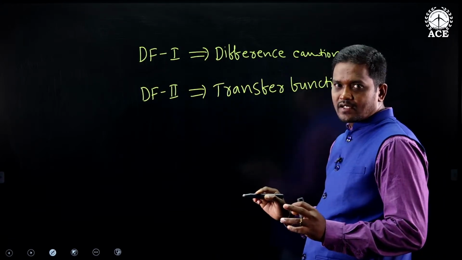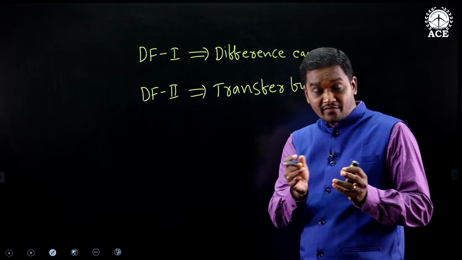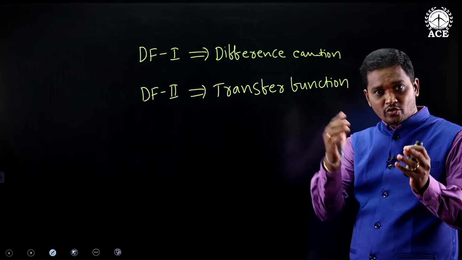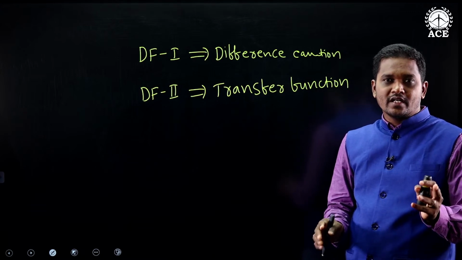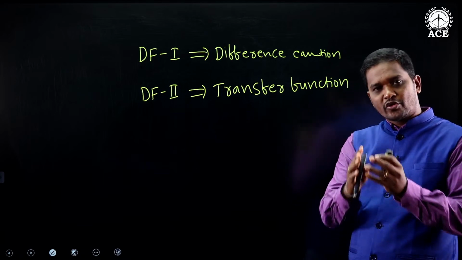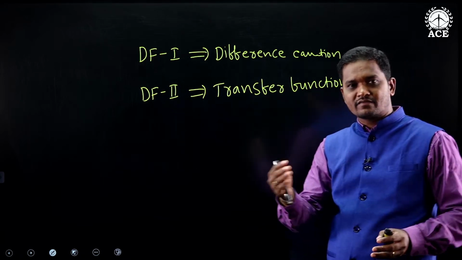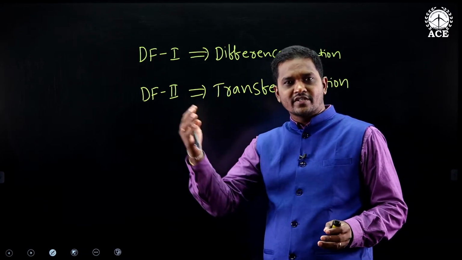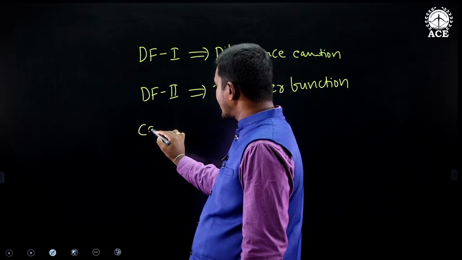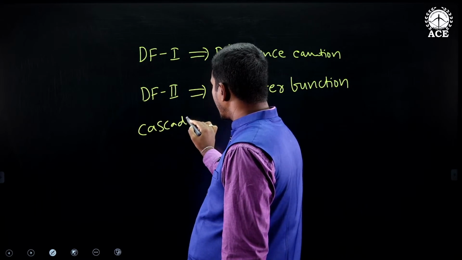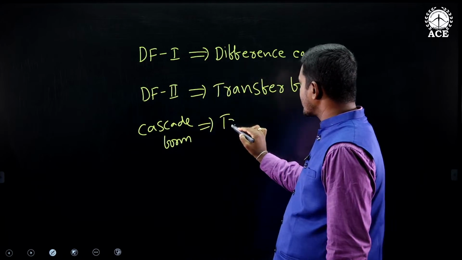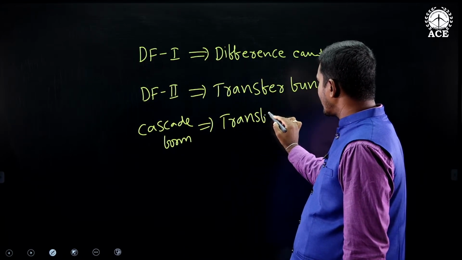Whenever a long answer question is given, you have to follow the entire procedure, okay? Yes, you need to do the procedure. Don't use the shortcut. Use the shortcut only for cascade and parallel form. If they ask for direct form 2, you need to do the entire procedure. Y of z by X of z equals Y of z by W of z into W of z by X of z, like that you need to do, okay? Next, for cascade form also, you need the transfer function only.